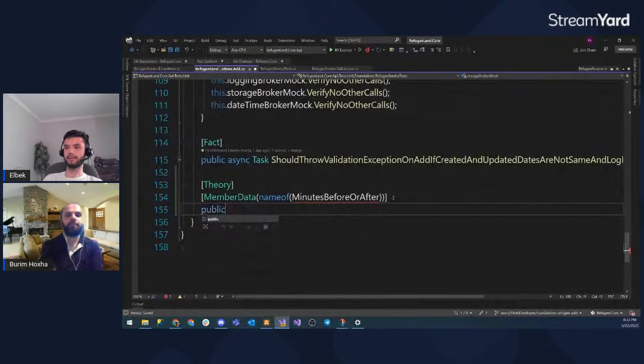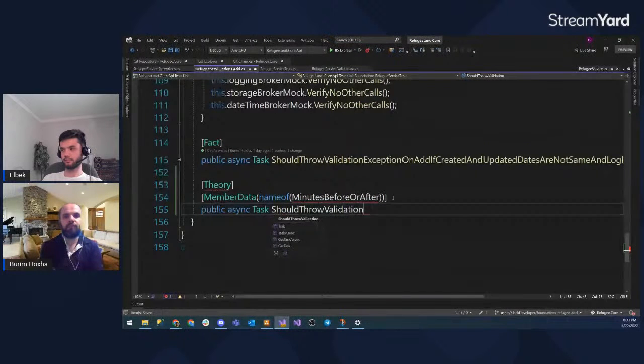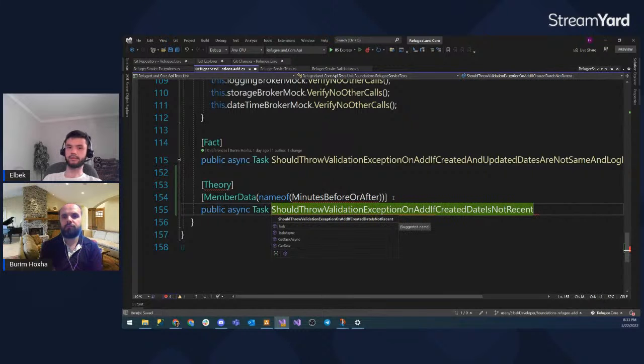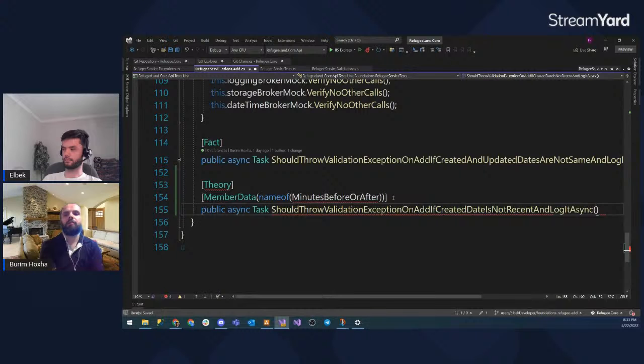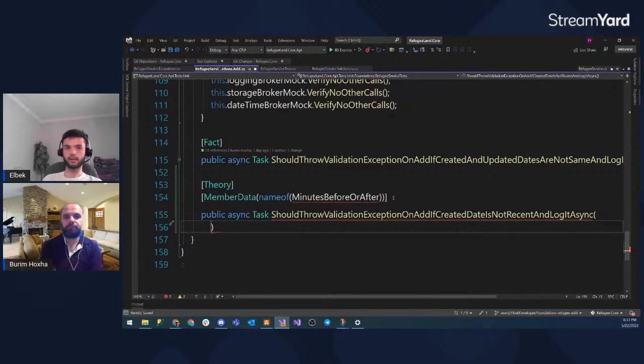And we will do it like this. I say public async Task should throw validation exception on add if created date is not recent and log it async. Here we'll provide int minutes before or after.